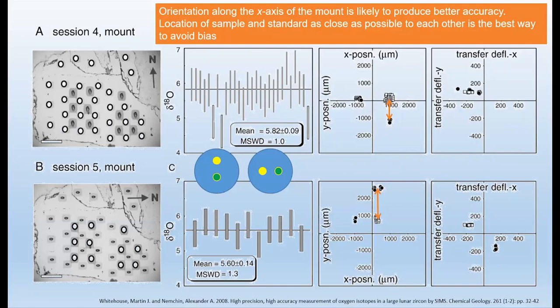You also definitely don't want to put your analyses on the edge. The reason is that the optics of the mass spectrometer cause quite large fractionation effects simply by the lens setting of the mass spectrometer. So it would be an instrument fractionation effect, which can be variable depending on where you're analyzing on your mount surface. So you want to obviously minimize that. So having well-polished mounts with standards and reference material close to each other is an imperative to good SIMS analyses for oxygen isotopes.